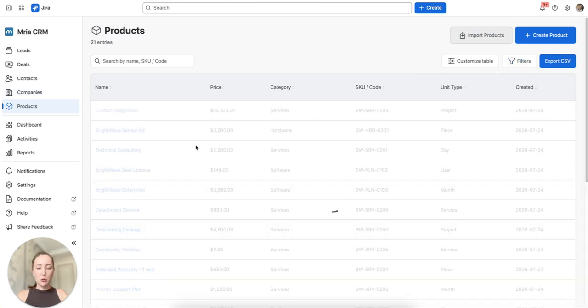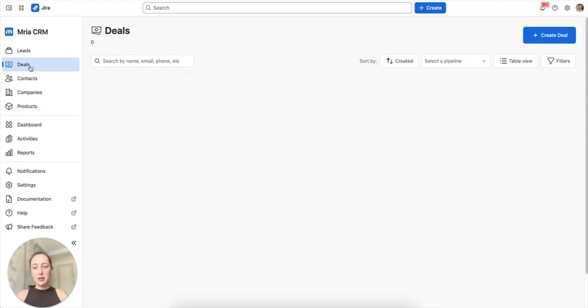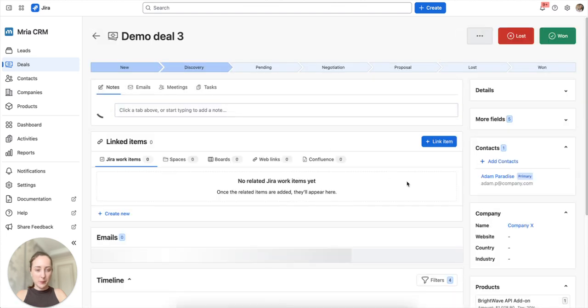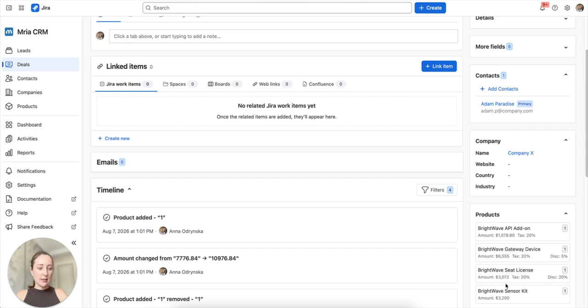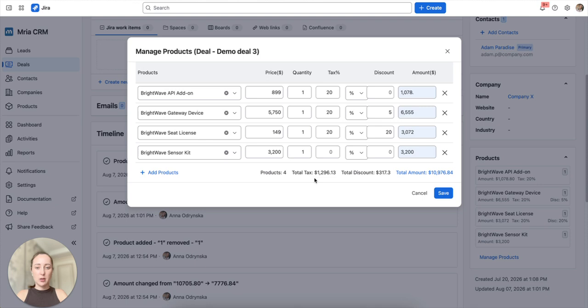One important thing to note is that I already mentioned that you can add products to leads and deals. Deals include deal amount, so the money you're expected to earn or that you have already earned. So it's important to include products in the deals to see what the customer is willing to purchase or what the contract is about. For example, let's go here. Under each deal, there is a product section, which includes information on all the products, their amounts and discounts applied. It is very easy to manage products from this screen.